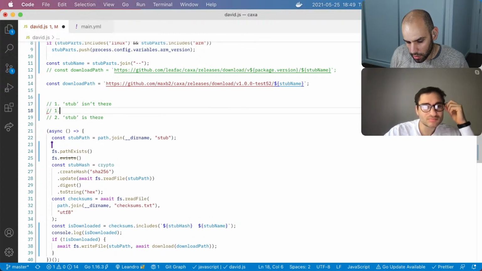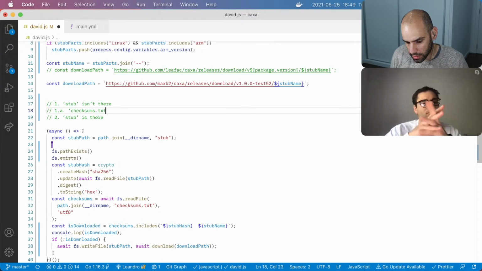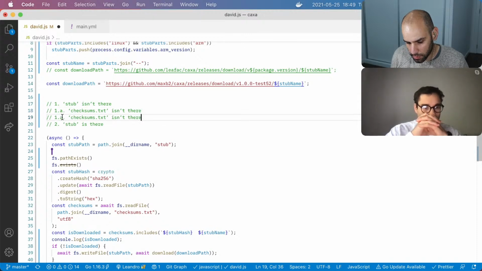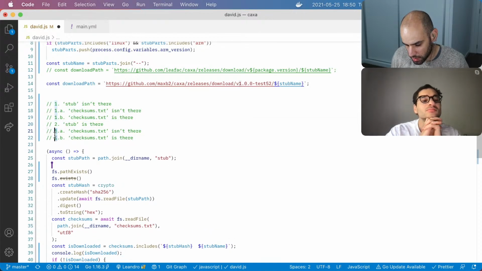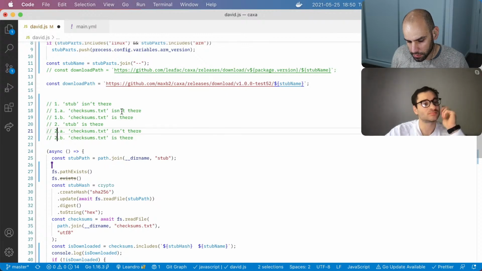Scenario 1a, the checksums text isn't there. And scenario 1b, the checksums is there. And then similarly for 2a and 2b. So it seems like we have 4 scenarios.